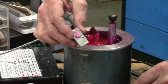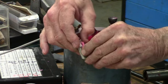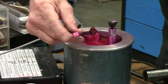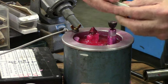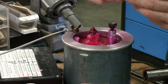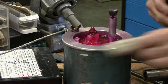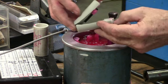This particular piece here is the end cap for the Wilton vise. There's a core inside of this mold to form the hole. And I'll remove the core and there's our part. So by placing the core back in the mold, putting the mold back together, dropping it in the tapered mold, giving it that little tap, we're ready to shoot another one. So it's best, when you're shooting the molds, to have multiple molds set up so you can sequence through.